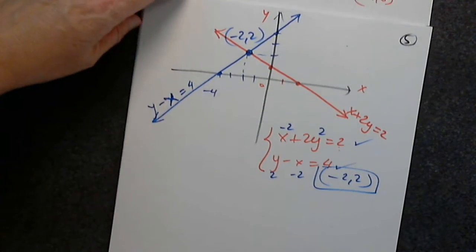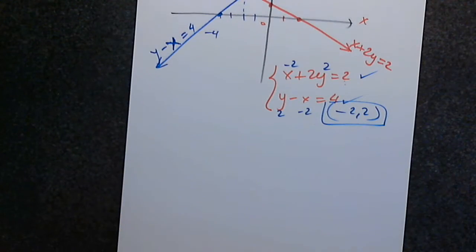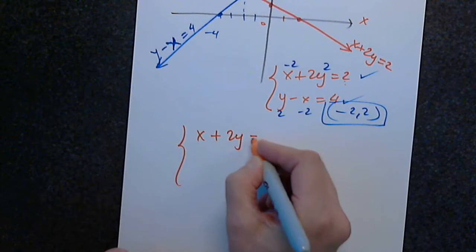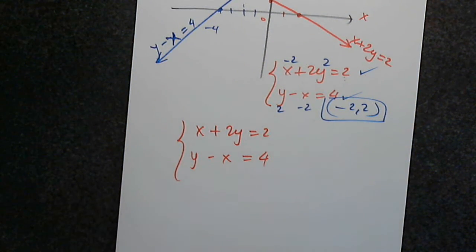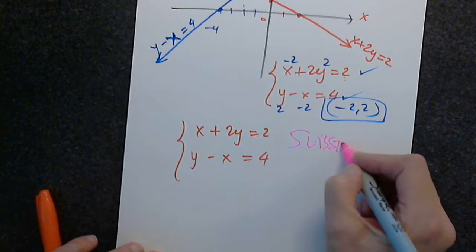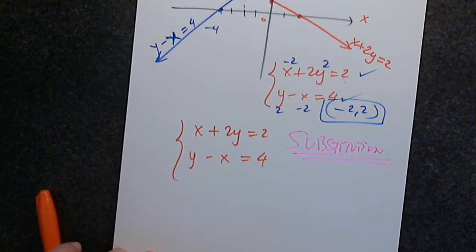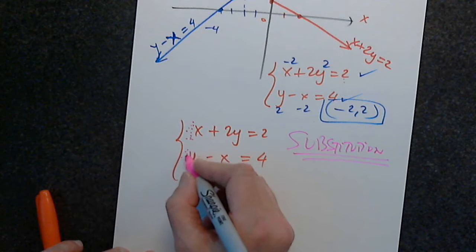However, for the same system, let's talk about substitution. So let's work on the same system. We know the solution already. I copy the same system one more time. And now I would like us to use substitution. We use substitution only for a variable that has 1 as the coefficient, or negative 1.